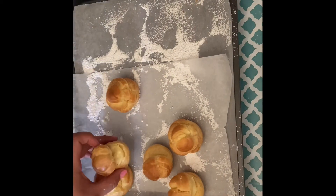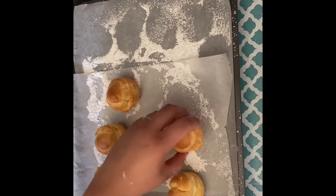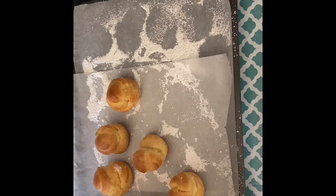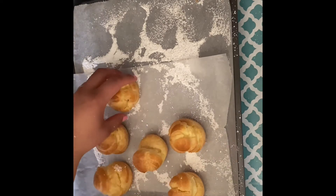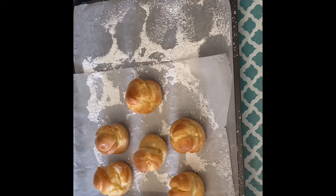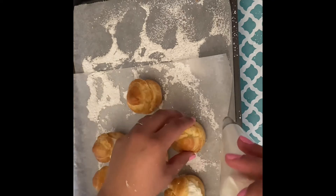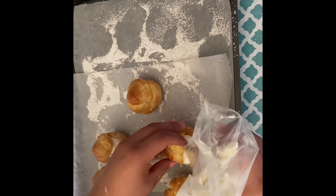This is just how I fill up my cream puffs — I always add the pastry cream first and then fill the rest of the way with whipped cream. But you can choose different fillings: Nutella and whipped cream, a jam and whipped cream, or anything your heart desires. This is my favorite way and they just melt in your mouth — they are so delicious.